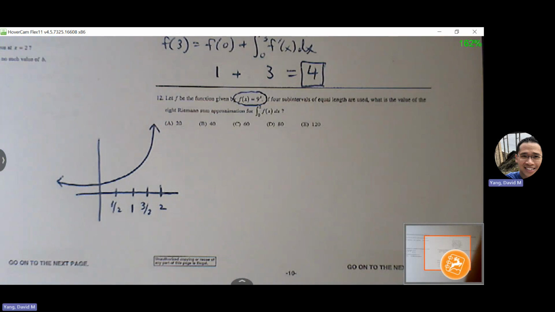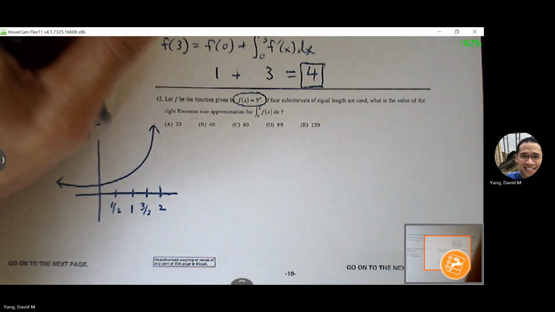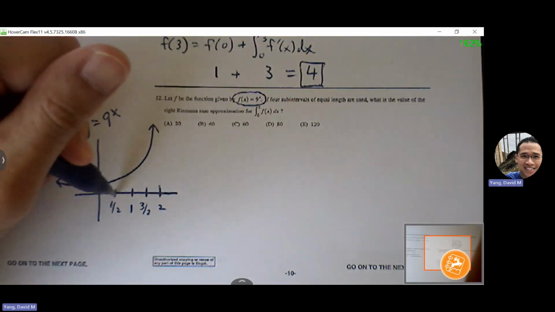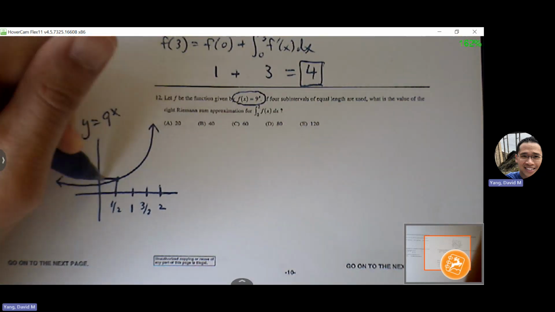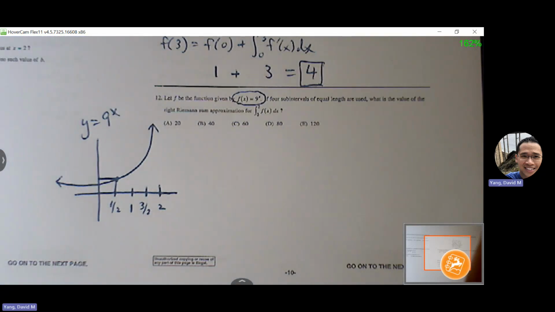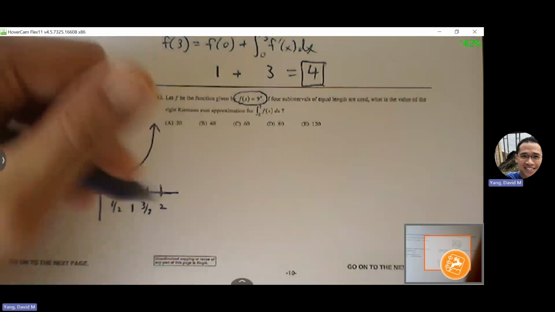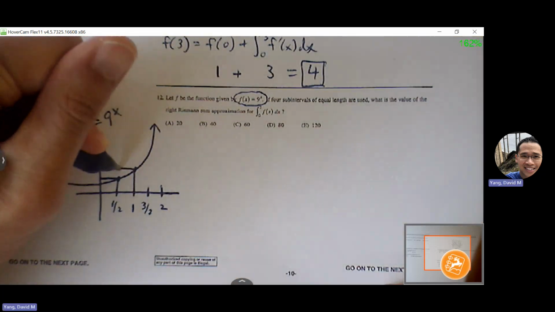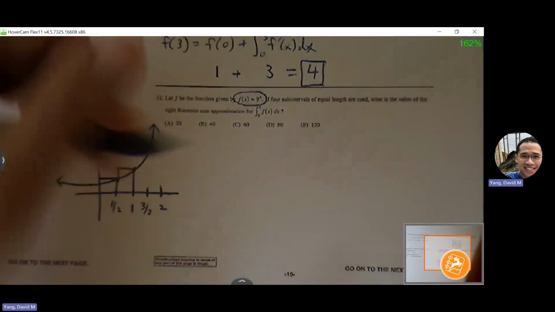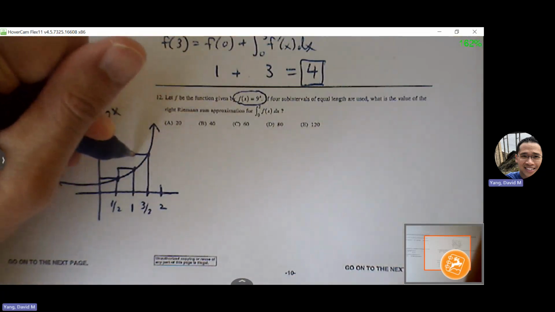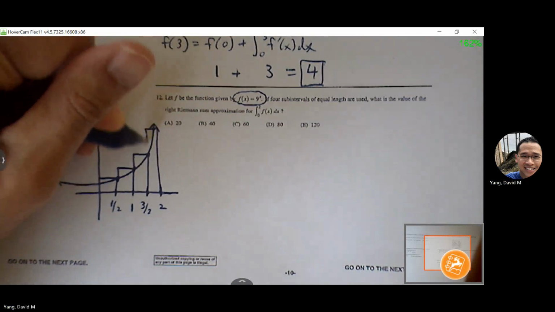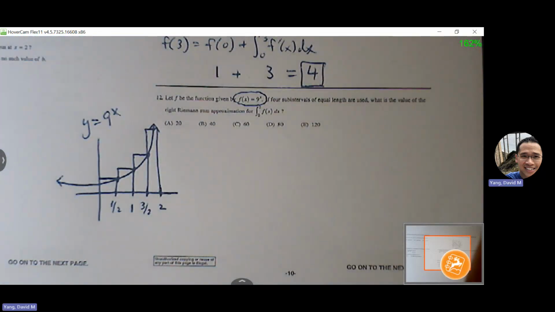So we want to attach every right endpoint to the curve and let that endpoint represent the height of each subinterval. So 1/2, we want to attach to the curve, drag that horizontal line over. That is a right-handed rectangle. And then 1 can be dragged over. That's also a right-handed rectangle. 3/2 over. That's also a right-handed rectangle. And finally, 2. So we know the width of each of our rectangles is going to be 1/2.